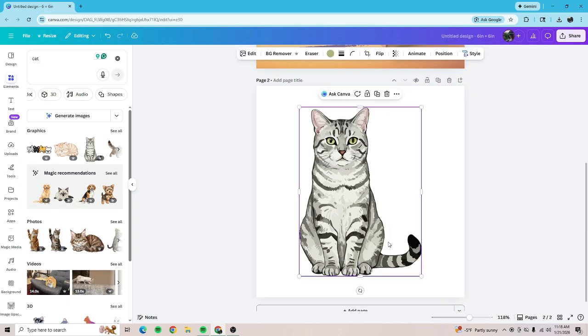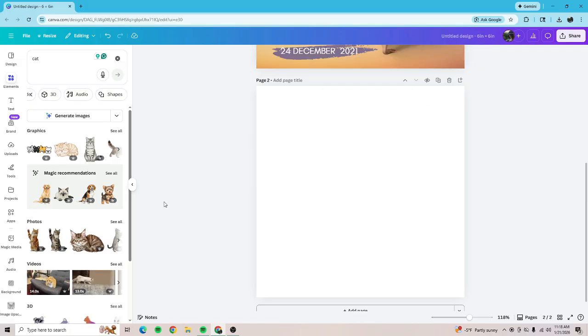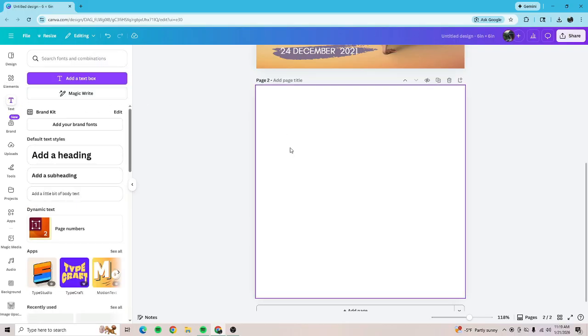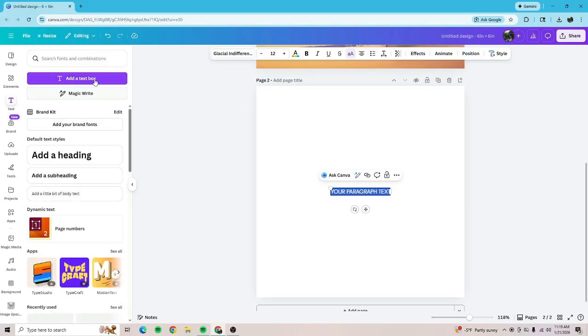Now, Canva has a lot of cool stuff that you can do as far as editing photos and graphics in here, which we'll get into in just a minute. Coming on down to our next tab is our text boxes. So you can add a new text box by using the big purple one right here. It'll give you options for what you want to do with that text.